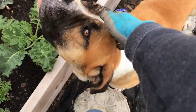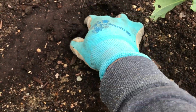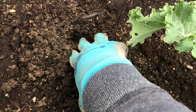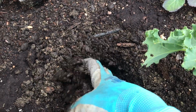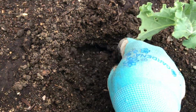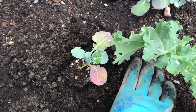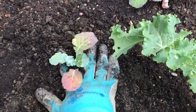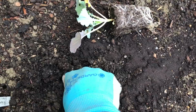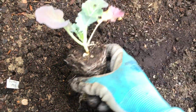You helping, Buster? You helping? Some more blood and bone mixed in, and there's a drip line right here that's running along this path, so they should be getting lots of moisture. We just actually have had almost 2 inches of rain in the last 24 hours. First rain we've had like that in probably a year, so soil and all the plants will really enjoy that. Alright. Put this one in.